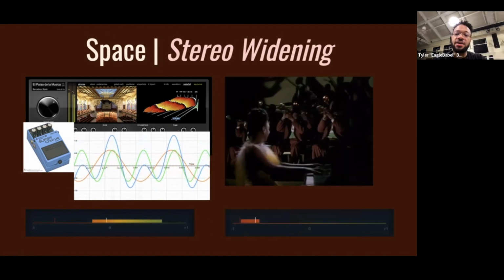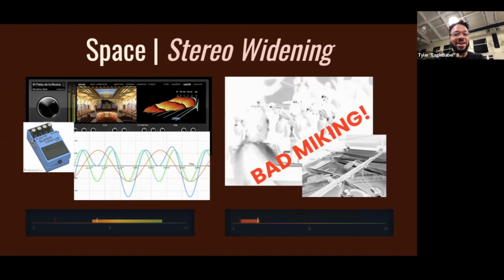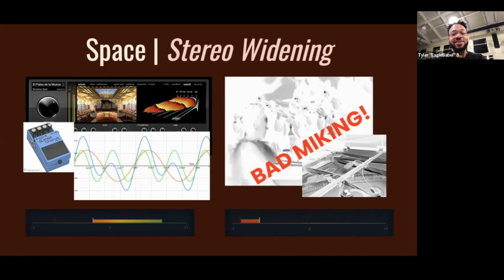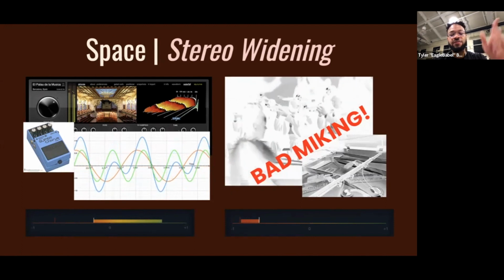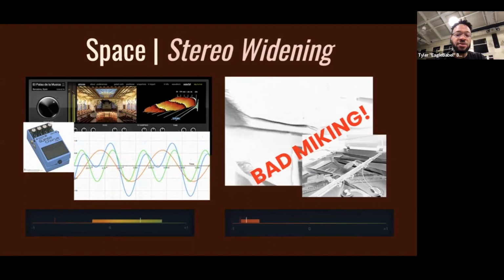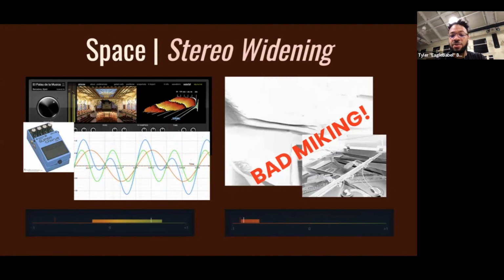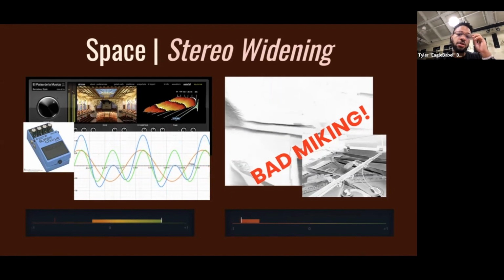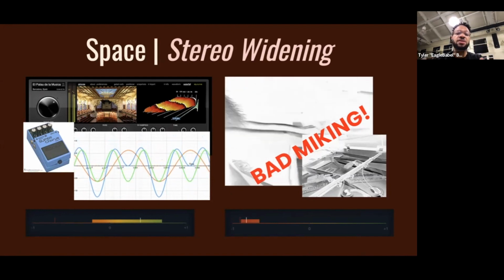Let's take that miking example. You mic the same, but you do it badly. You're going to get mostly cancellation between the left and the right ears. The signal going through the left ear and into the right will mostly cancel each other out. You might be doing that on purpose. If so, great. But if that's not what you intended, well, this is the result. And when I say canceling each other out, that's relevant on a speaker system.